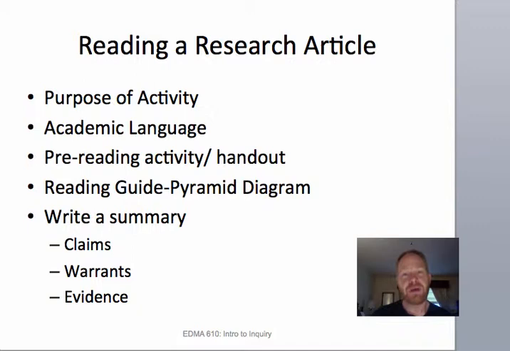In that case, go ahead and read the article that we've selected for our next class session. However, at this time, if you have not learned how to read a science article or research publication, I encourage you to do the following steps to help you with that process. The purpose of this activity is pretty apparent. You're going to learn how to read a scientific article, be it quantitative or qualitative.